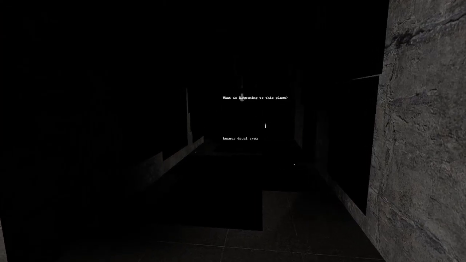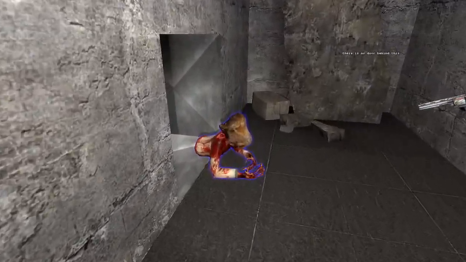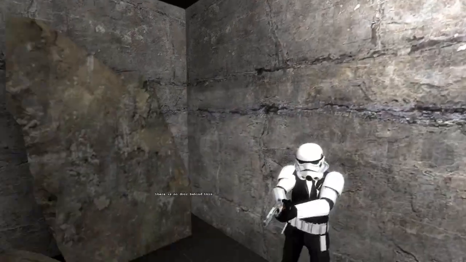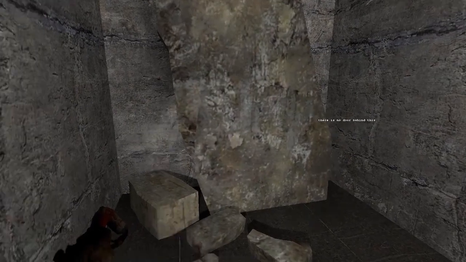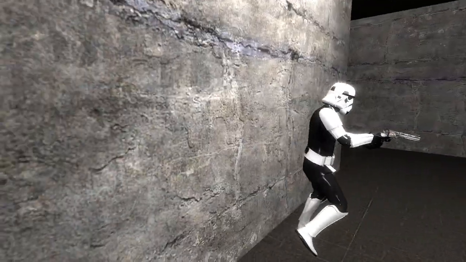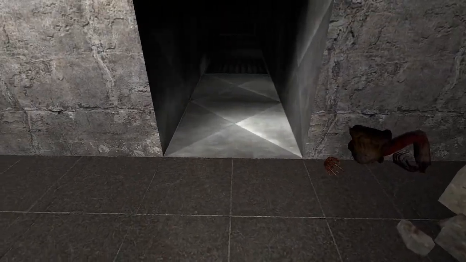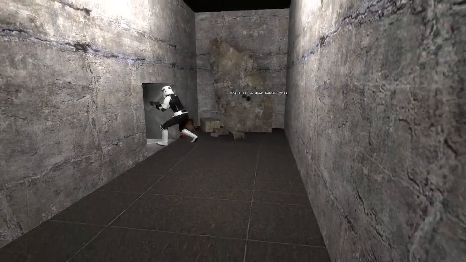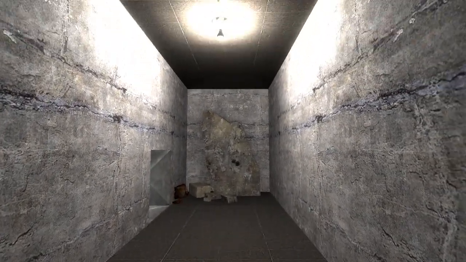What is happening to this place? Hammer decal spam. Do a flip! Oh, I'm stuck in the wall now. I'm like super floaty. There's no door behind this. I don't believe you. Apparently he's telling the truth. I'm like super floaty right now. I can't crawl through there. Can you? Yeah. I can't crouch at the moment.